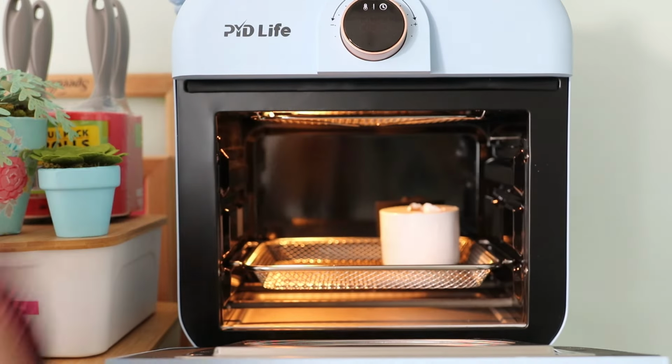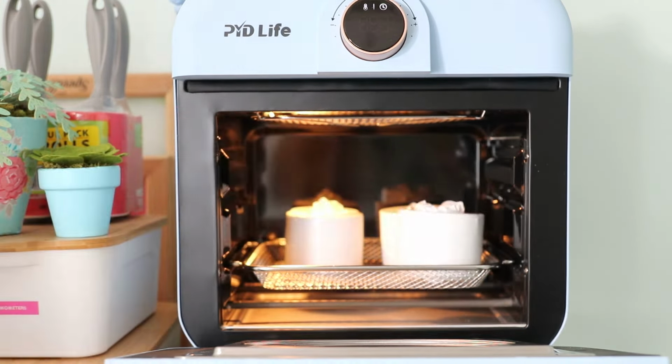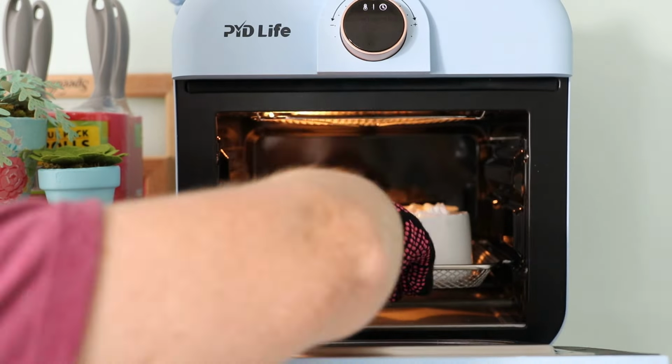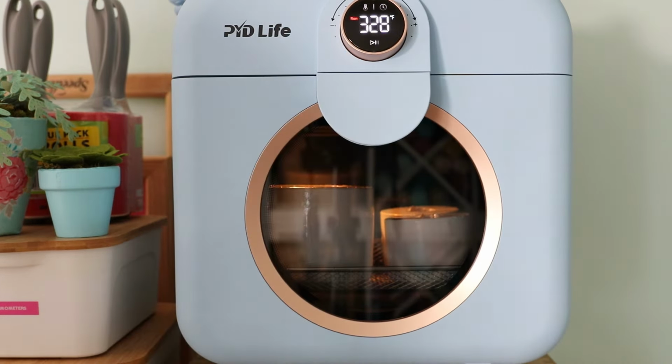This particular oven, when it comes to temperature, it will start the countdown. So here I'm adding the blanks, but it's not quite to temperature, and it will heat up. And you will notice that I'm putting multiple blanks inside this oven at one time.